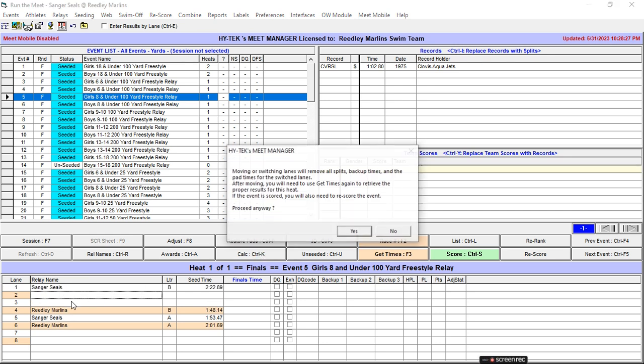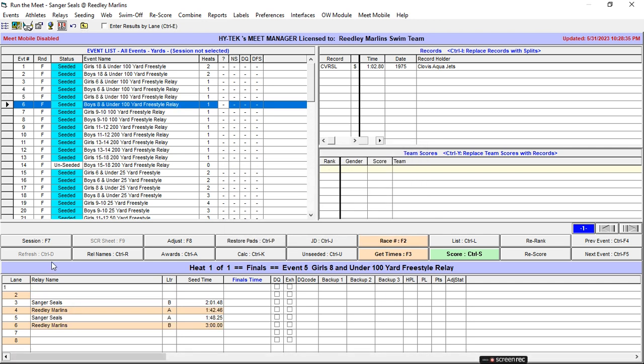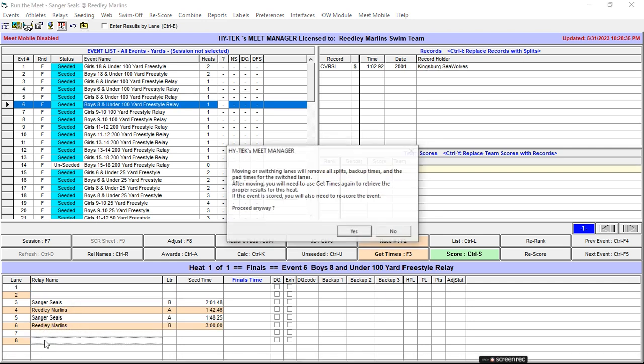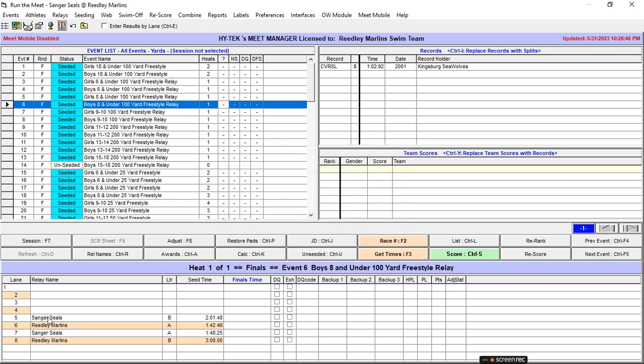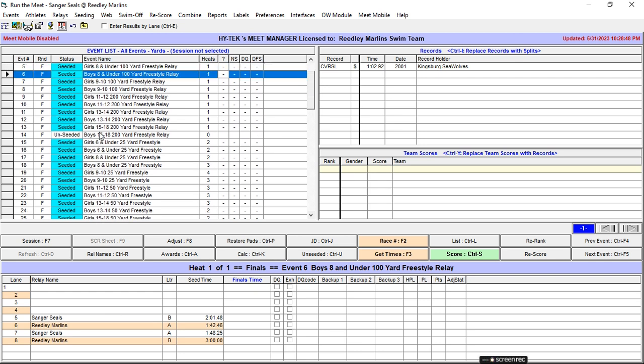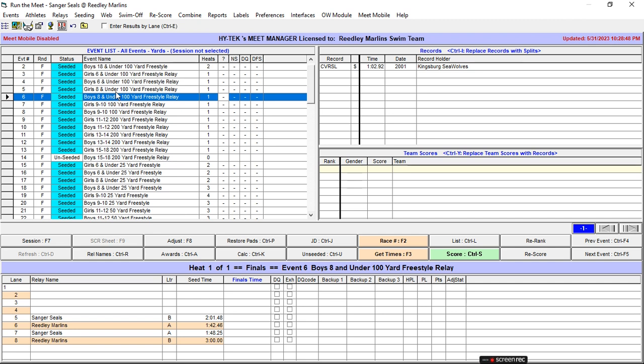So I'll shove all these girl teams to lanes 1, 2, 3, and 4, and then go to the boys teams and pull all of these down to 8, just clicking enter. 7, 6, 5, and now girls and boys can swim together but keep their times separate. So that's a neat feature that I try to utilize when I can, especially with those little guys.